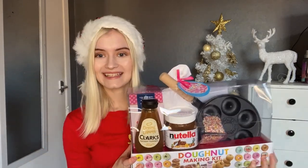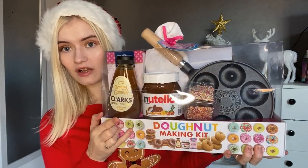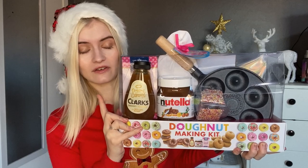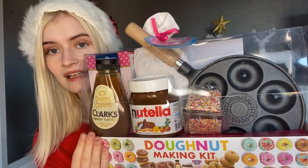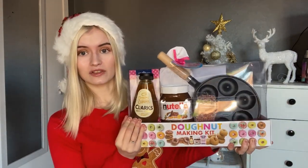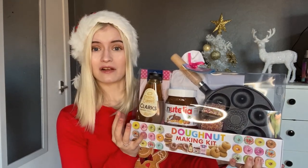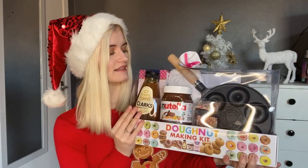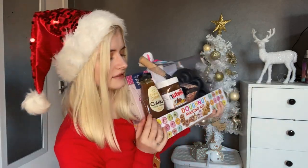I'm going to show you one of the biggest items first. This is a big donut making set and it comes with the sauce, a full jar of Nutella, a full icing sugar, the donut mix, and the donut pan. I love the donut pan — it's like a proper metal pan. This is from Costco and was £18, which is a bit pricey, but if someone loves baking I thought this would be a really nice gift. It comes with sprinkles as well.